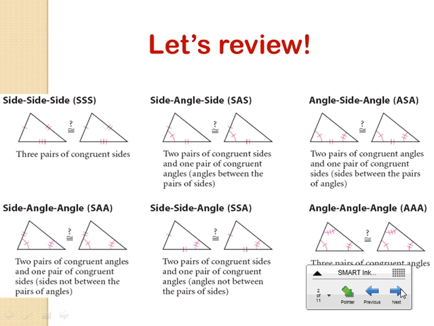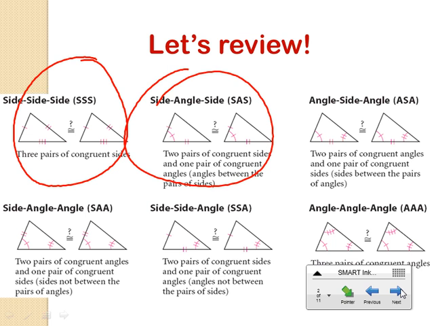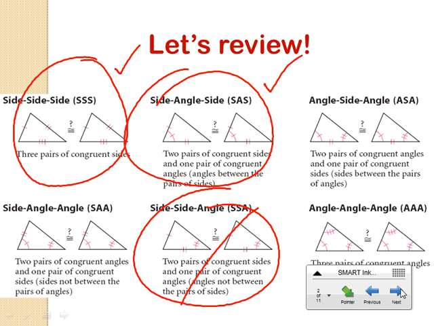All right, so let's review quick. In class, in 4.4, we looked at 3 of our 6 possible conjectures. We looked at side, side, side, side, angle, side, and side, side, angle. When we did that, we found out that with side, side, side, and side, angle, side, when we were given those things, we could construct two congruent triangles. But when we tried side, side, angle, we got a bunch of different triangles. And so right now we know 2 of our 6 possible shortcuts are going to work. We know side, side, side, and side, angle, side.